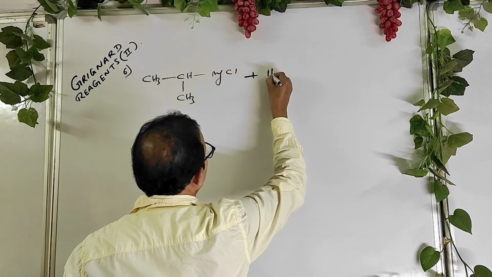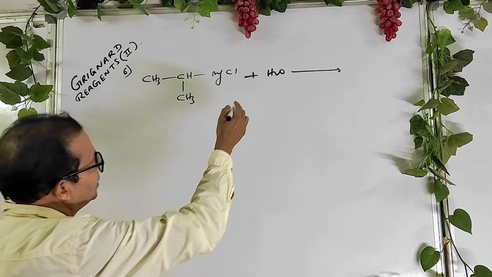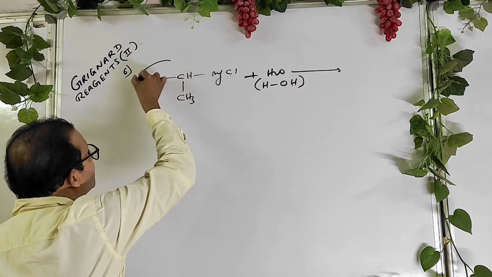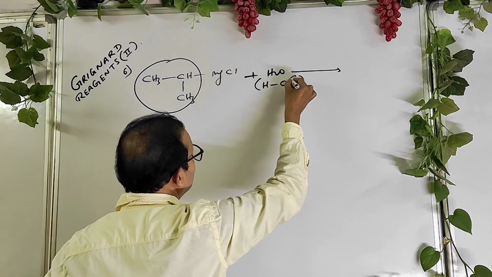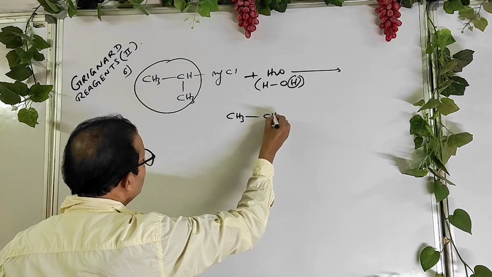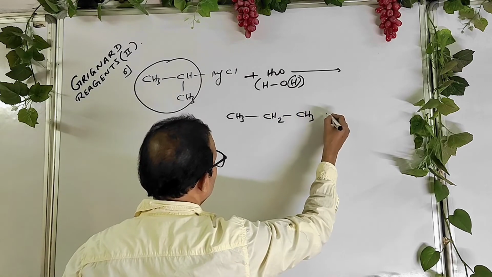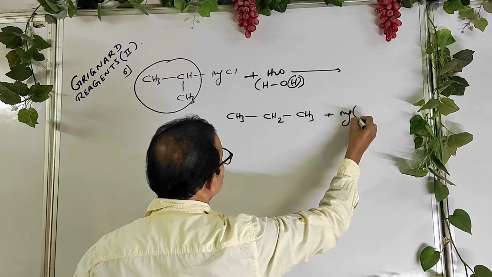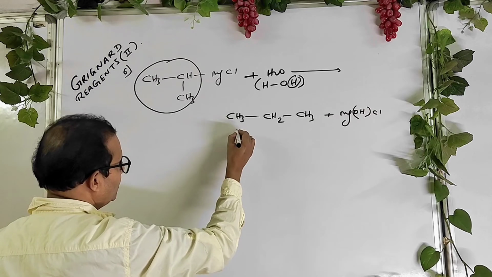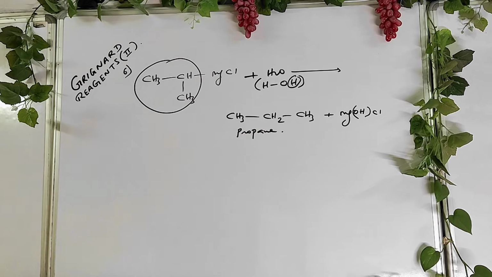It reacts with water. What will happen? Do it this way, see the technique. Just take this part and take up one hydrogen. Just attach them: CH3, CH, and this H, CH2, CH3. The byproduct, no need to write. Mg, from here one OH, and chlorine. You get propane. I think you understand it.